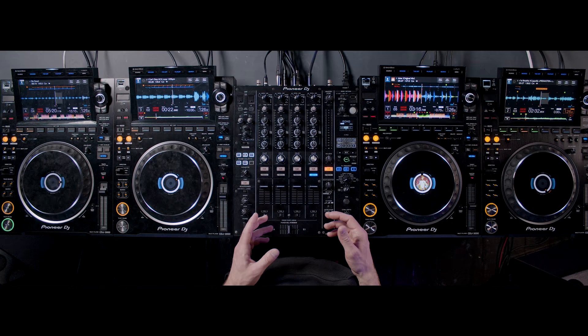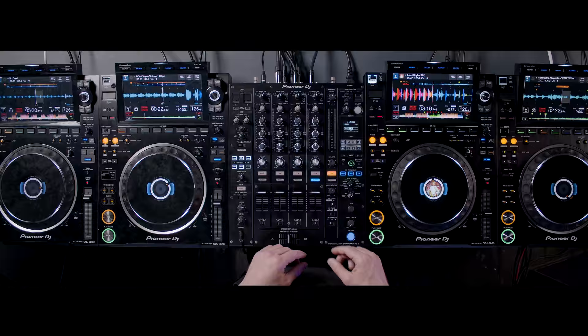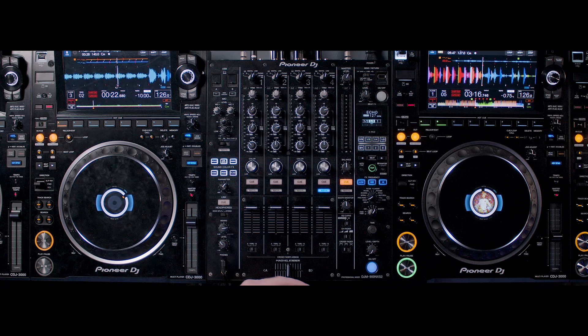I use them in mono-split mode, which means I'll hear the master in my right ear and the PFL — whichever deck is highlighted — in my left ear. That takes quite a lot of getting your head around because it's like you're in the mix in the middle of your brain. It allows me to very quickly identify which track is out of sync just by hitting these cues. The biggest challenge is actually just getting your head around what's playing where. It's not difficult to keep two songs in time on expensive CD players — you could do four or eight — but you need to remember which one's where, so that if number three starts going out, you know from listening that it's number three. That's the part that's really hard.